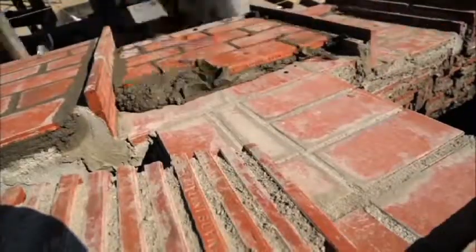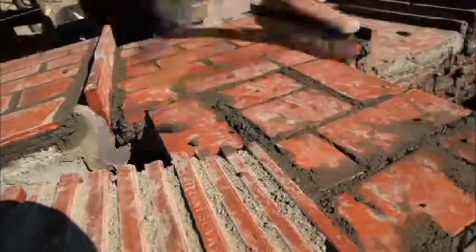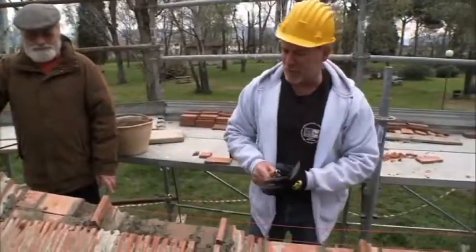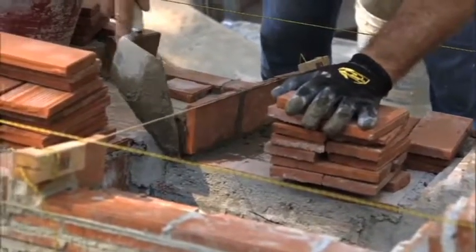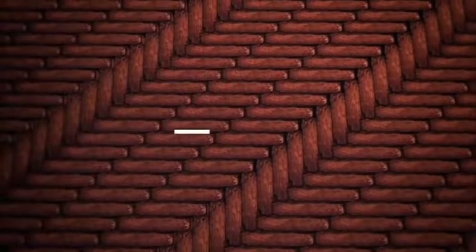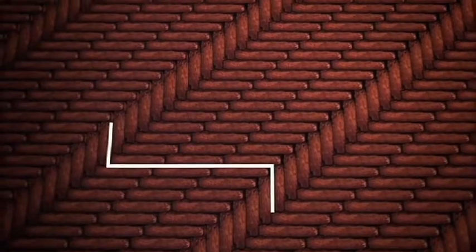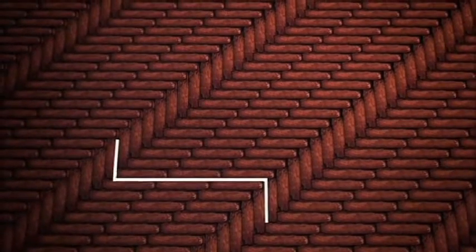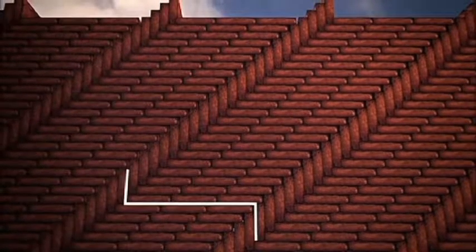In all their years of working, the Americans have never seen bricks laid quite this way. It's completely different. The techniques are definitely way different than what we're used to. This system is pretty amazing, really. The vertical bricks in the spina pesce pattern block the mortar's planes of weakness. This prevents large sections of wall from separating or shearing and tumbling to the ground.